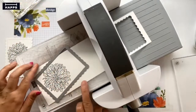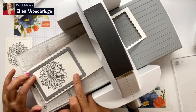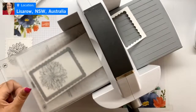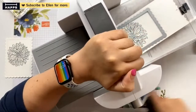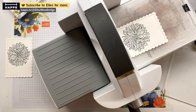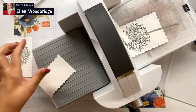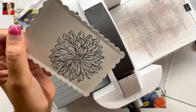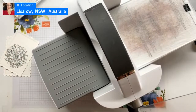Absolutely beautiful. So I do want these flowers kind of at the top of the die. I'm just making a design decision. Okay, done. So one, we're going to leave just black and white. Okay, so we're only colouring one image but making 2 cards. I'm just ripping off the excess, so then at a later stage I can use that piece. I love the little dot texture embossing in this.